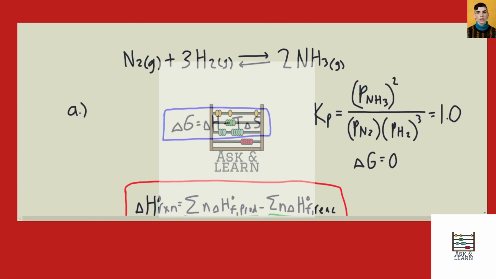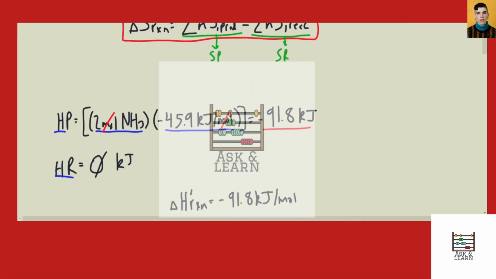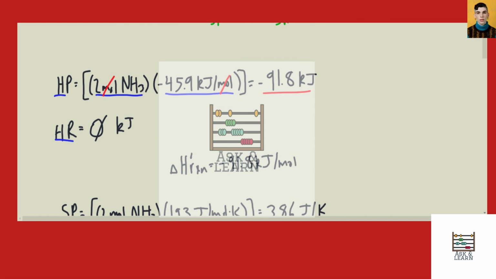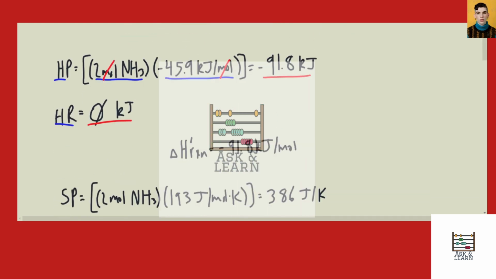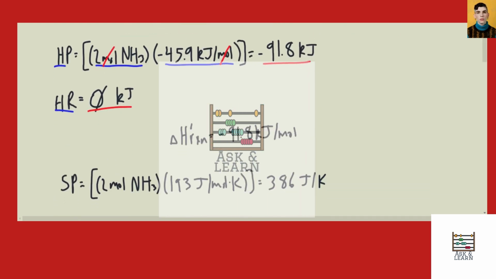For the reactants, we have N2 and H2 gas, which both form naturally, and therefore their delta H of formation values at standard conditions are both equal to 0. And when that's the case, it means that the total change in enthalpy of the reactants for this reaction is equal to 0. And so that means that delta H is enthalpy of the products minus the reactants, but the enthalpy of the reactants is 0. So delta H is just equal to the enthalpy change of the products, which is what we calculated previously.